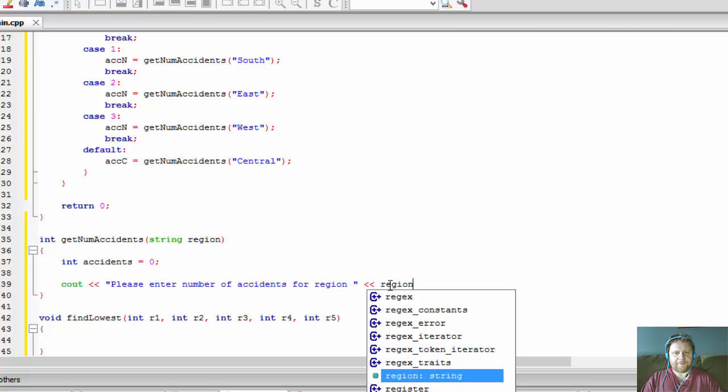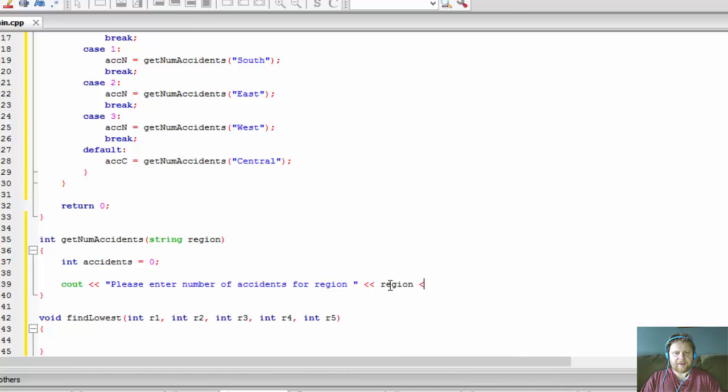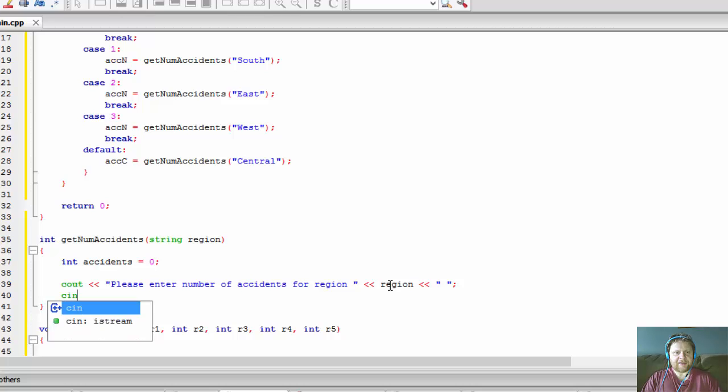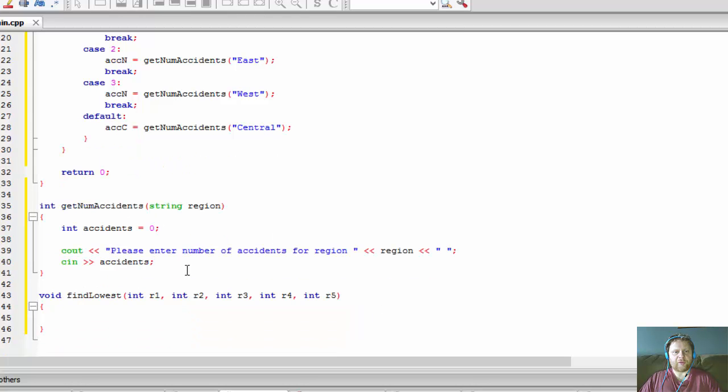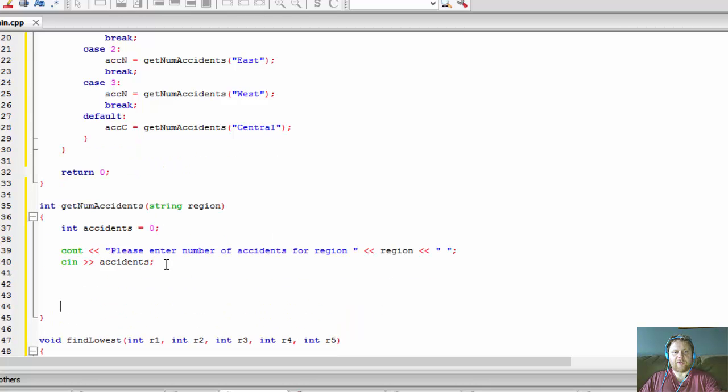Now we can do it on the same line. Why not? Just a little space there. And we will accept it and pass it to our accidents. So our accidents now holds the number of accidents for one region, whatever region is being passed into this function.